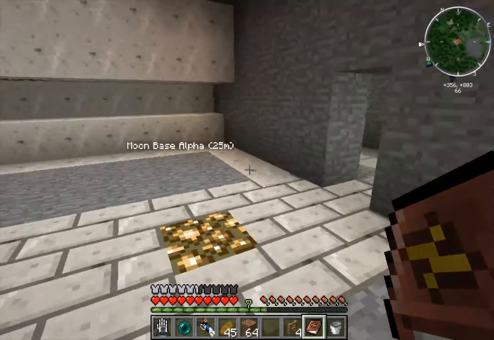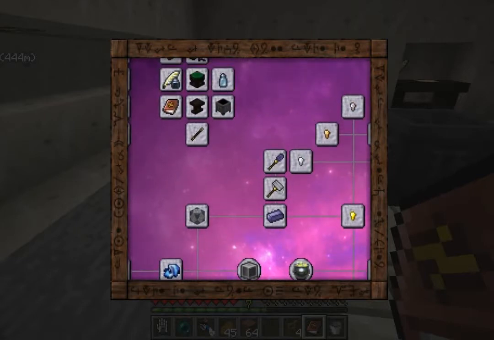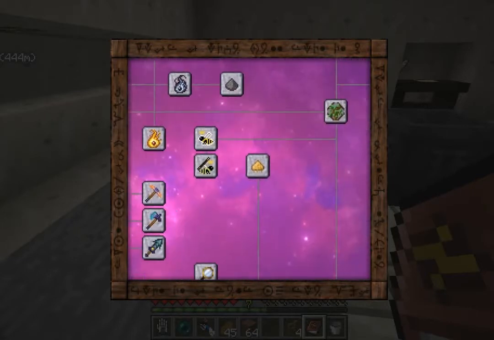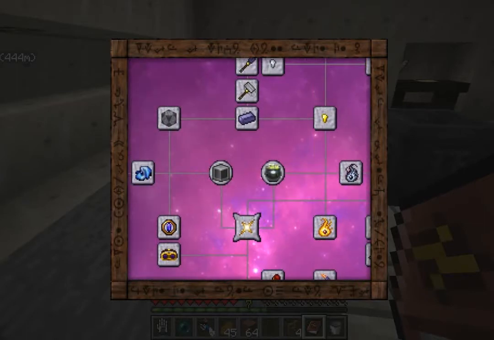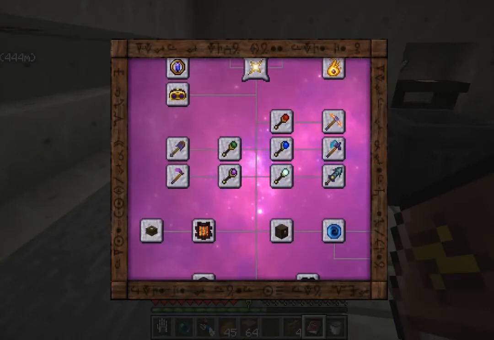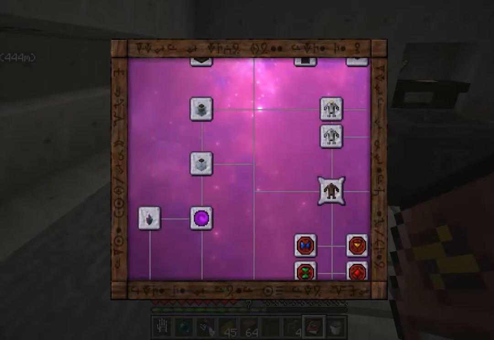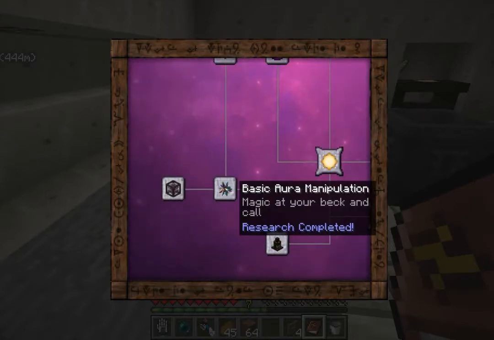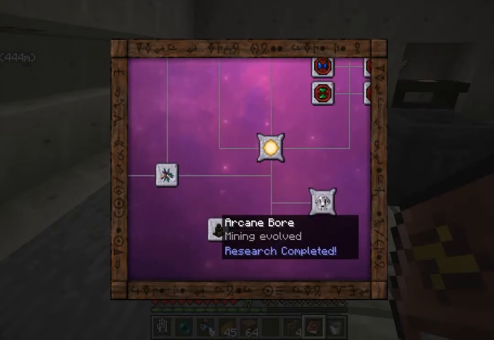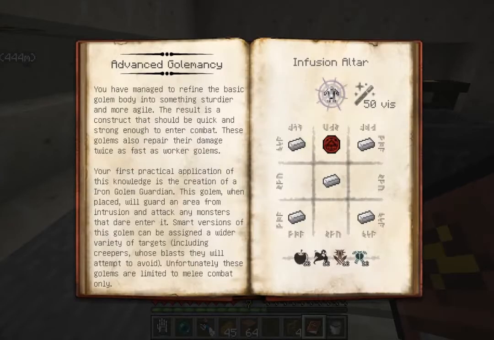Right, so in between all the other stuff that I've been doing, I have been doing my research, and I think I have completed it all, or at least the vast majority of it. So this is the Thaumcraft B side, the basic side you start with, and then you get to this gate, and then you need to go through all of this, and you get down to another gate. The theory of everything, which leads you on to stuff like this. Kind of want to build that. I've never seen one of those in action. Advanced Golemancy. Yep.